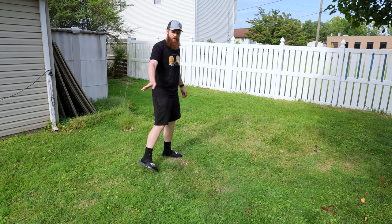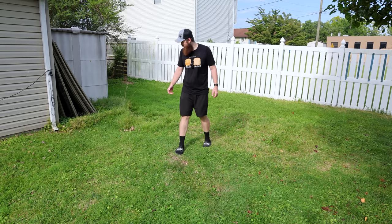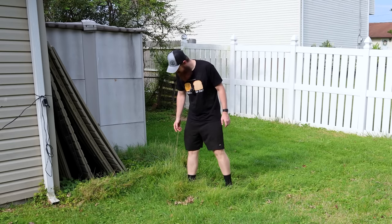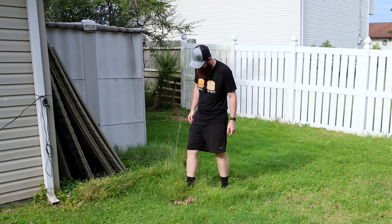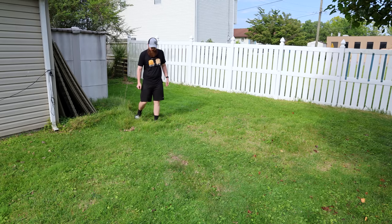So before we start mowing, there's two things in particular I want to see. Most of the yard is not tall, but you know, it needs cut. So I have this little section right here that has just been growing up. It's probably, I don't know, a little bit more than ankle high in some spots. So I'm curious to see how it handles this really tall grass.